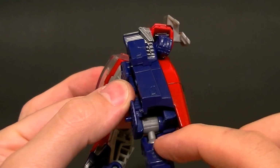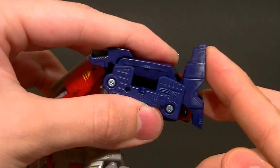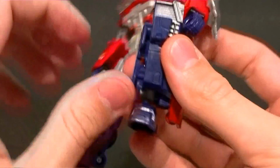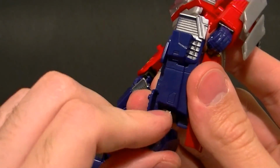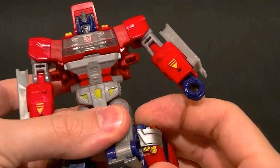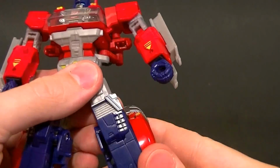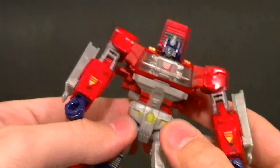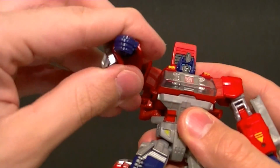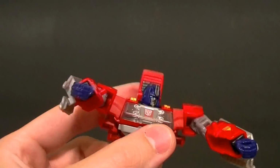well, it's a ball peg, but it's got a hinge up here also, so you can bring his foot all the way back, all the way forward, as far as the shin armor lets it go, and it has the ability to rock from side to side. So he's got a really good range of motion. He's got essentially the same articulation as a Marvel Legends figure, so that's pretty good. You can get him in some pretty nice poses with the ankles being posable like that, and the knees and the hips and everything. So I am more than satisfied with the articulation.